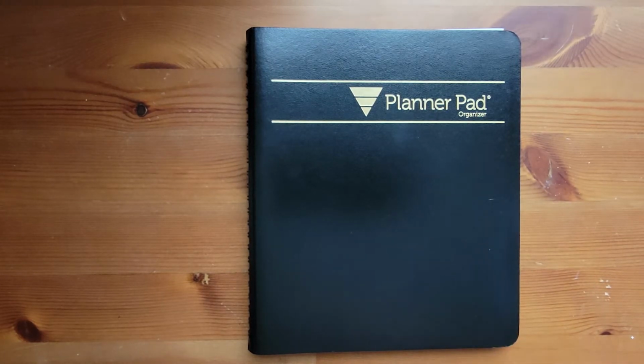I'm not going to go over all the prices because there's so many options, but you can get this size or the 8.5 by 11 as a calendar year, a July start, or an October start. You can get the black, or there's also a green, and what they call their seasonal version, which has printed stuff on the pages, like pictures.